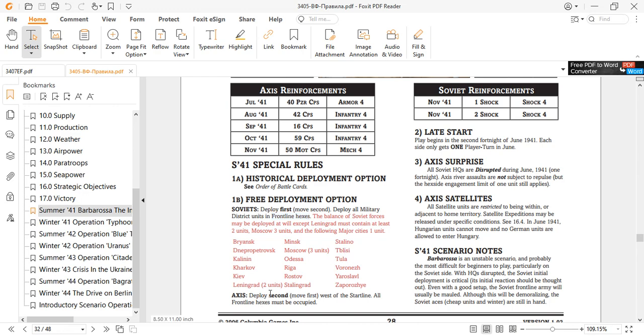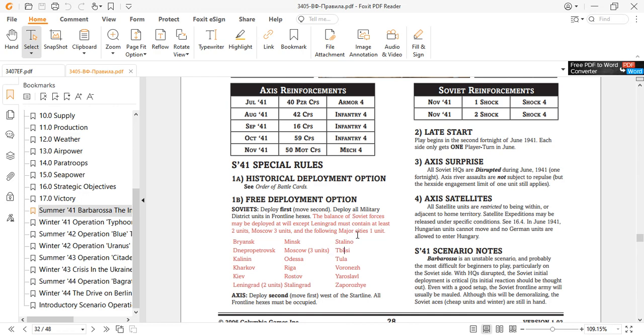Also, depending on who has the initiative in a particular scenario, like in most war games, the player with the initiative gets to deploy second, while the defending or passive player gets to deploy first. It gives the attacking player a little bit of leeway and allows them to set up their attacks. Of course, in the later scenarios, that role is reversed. So in this scenario, Soviets deploy second, but if we were to play a 1944 scenario, chances are the Axis are going to deploy first. The Soviets get to deploy second so that they can set up their attacks.